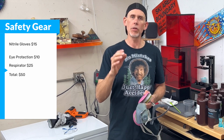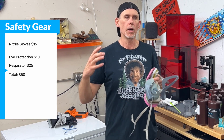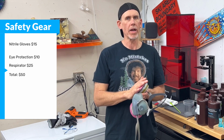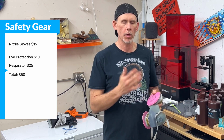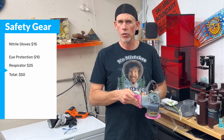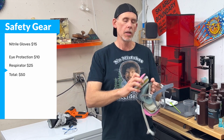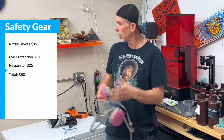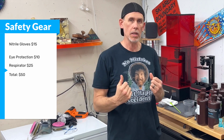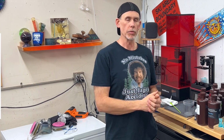Especially if you're in a pretty confined space that doesn't really get fresh air in it, you really want to be wearing a mask the whole time. You just don't want to be breathing this stuff, especially for long periods of time. So again, make sure you're getting the right cartridges and everything fits on the mask, and you should be pretty safe. Once you have these things, always wear these when you're working with these resins.